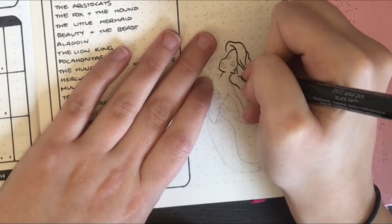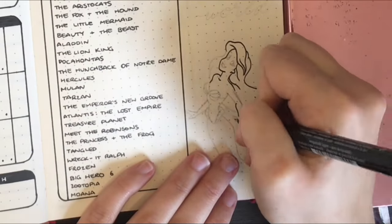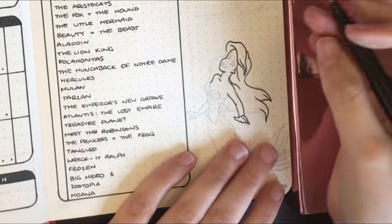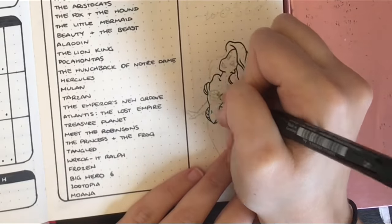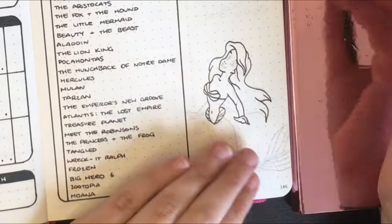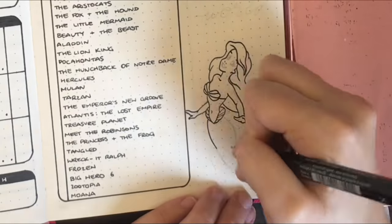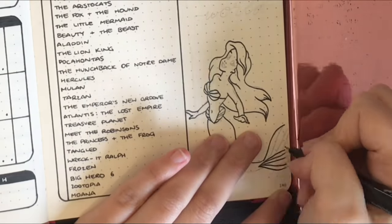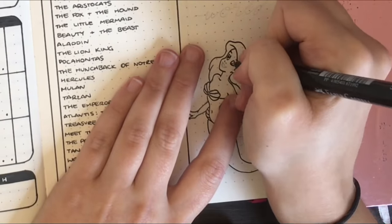The quote I opted for was 'Wish I could be part of that world.' I thought this was fitting for a couple of reasons — one, this is where I have the list of all of my Disney movies, and I know that it was certainly a dream of mine to be part of a Disney reality. And secondly, on this spread I also have my stuff related to social media. I know that many, myself included, can end up comparing our lives to what we see on social media, and you and I both know that this isn't really a healthy thing to do, especially because the things people put on social media are done so through a filter.